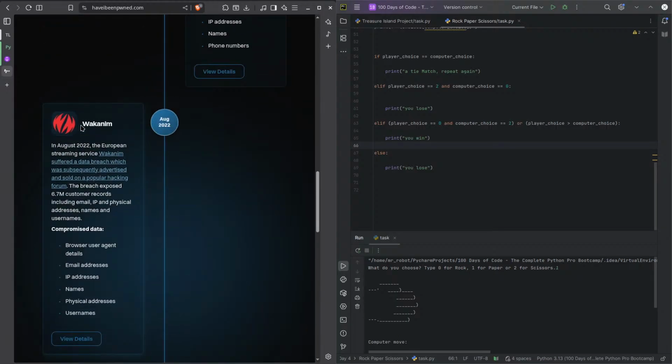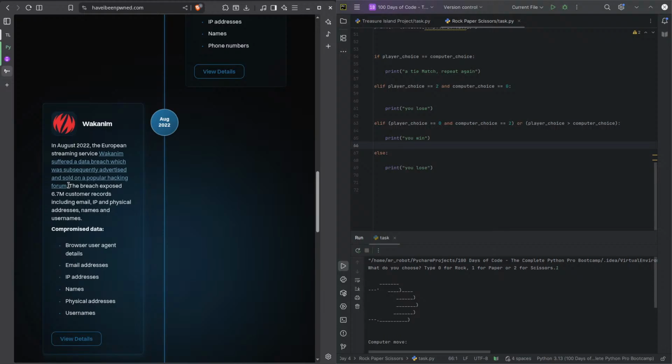So we have here Wakanim. Maybe it's a game company that develops games. The European streaming service Wakanim suffered a data breach which was subsequently advertised and sold on a popular hacking forum.